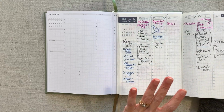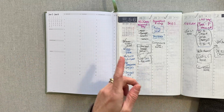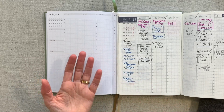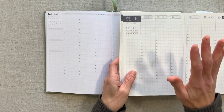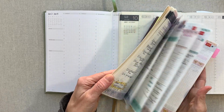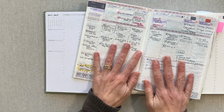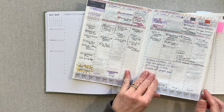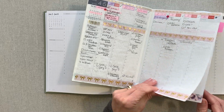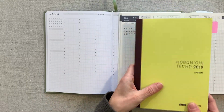If you want full Hobonichi review, I have a whole Hobonichi playlist you can go and check out. I have the weeks, I have the cousin, I have the A6 Techo, I have comparisons, I have accessories. I can't remember what else I have in there. Go check out. I have the Avec cousin on there too, where it splits the year, and lots of just how I've used these planners over the year. Obviously, I have loved these planners. I've wanted to make them work for me, as you can tell. I've used them off and on, 2 different cousins, but it's just never been one that I have stuck with. And I talk more about that in my Hobonichi videos.